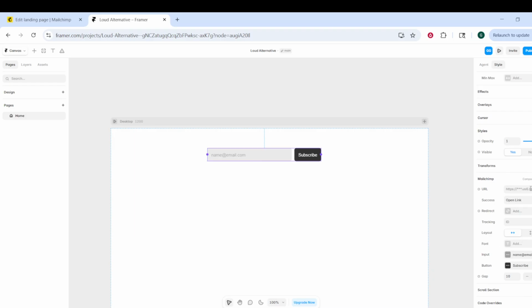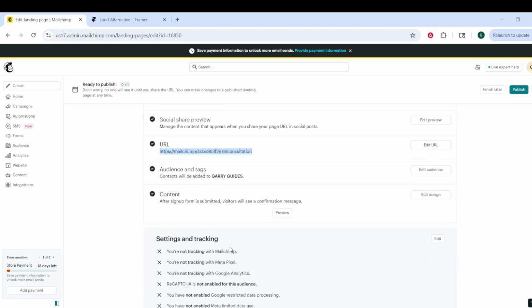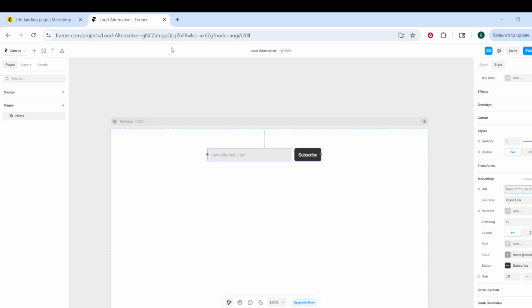To get this URL, go to Mailchimp, open your audience settings, then go to Sign Up Forms and choose Embedded Forms. Mailchimp provides a form action URL as part of the embedded form code. Copy only the form action URL and avoid sharing or displaying any private account information while you do this. Once you have copied the correct URL, return to Framer and paste it into the Mailchimp component's form action field.